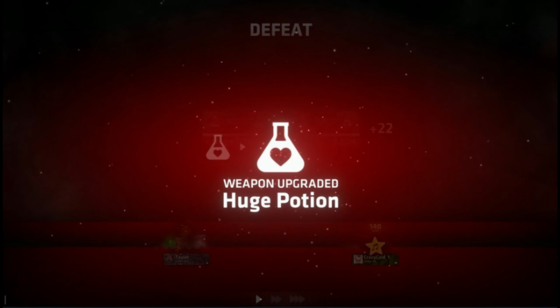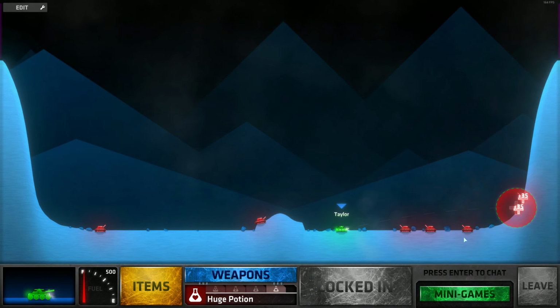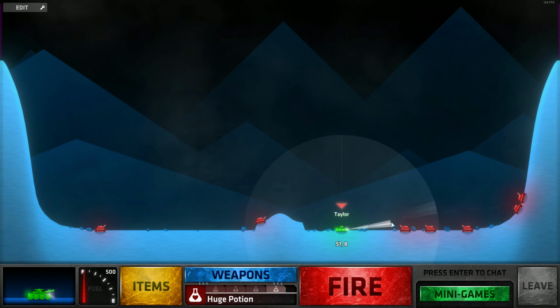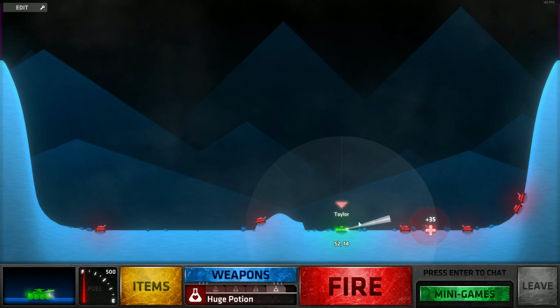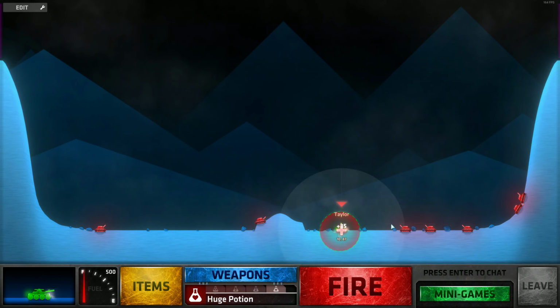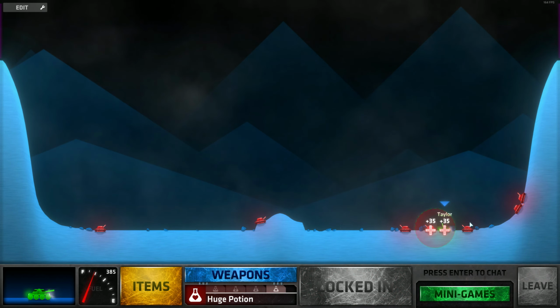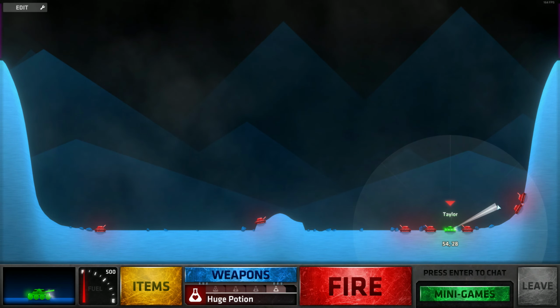And here's the last upgrade, Huge Potion, which I unfortunately forgot to record the end screen of. However, it did take quite a while to unlock. Thanks to my friend Crazy, we were able to do like 6,000 of a certain method in an hour. So I will go into more details how I did that. But anyway, as you can see, Huge Potion is a little bigger. It gives you plus 35, which is pretty nice, to myself and to whoever I shoot it at.